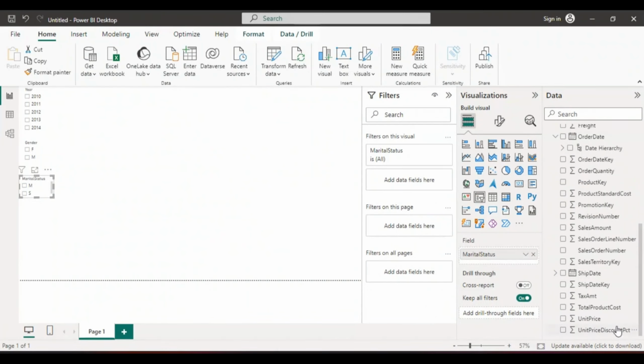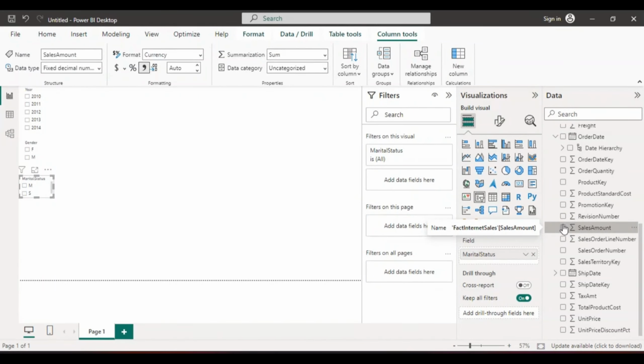Click on the sales. Mind you, you can always change the name if you don't like the name. Like this one is saying sales amount. Later I can show you how you can change it. But before you click on it, make sure it is not showing here, because if not, it will spoil what you are doing.